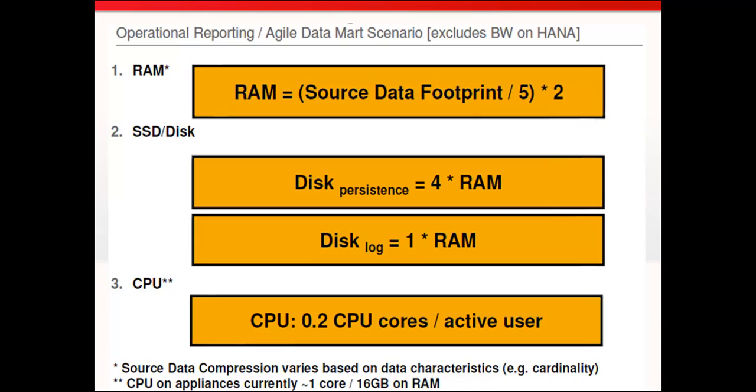Whenever any read happens, that read happens from the memory, so it is extremely fast. But whenever any write happens, even though it happens in the memory first, the commit happens only once the data is written to the disk level. As you are familiar with databases, the commit is very important. That point is called a save point, because at that time the data is committed, only when the data is written to the hard disk. So that is the data volume.